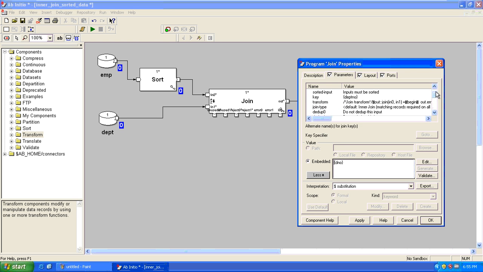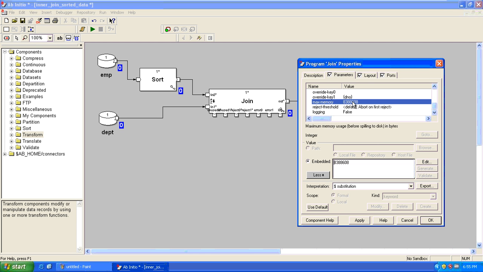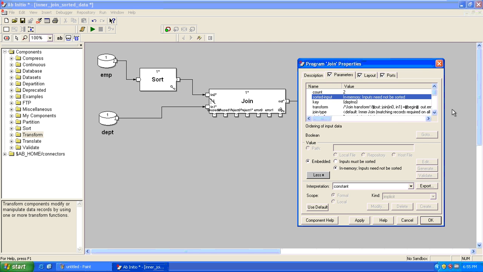Then after, by selecting input must be sorted, we can see the max memory parameter. I cannot see max core, driving and maintain order parameters. So select in memory. Now you can see A to Z is striked off by selecting it. Select input must be sorted in memory.